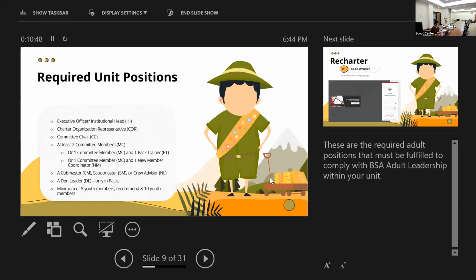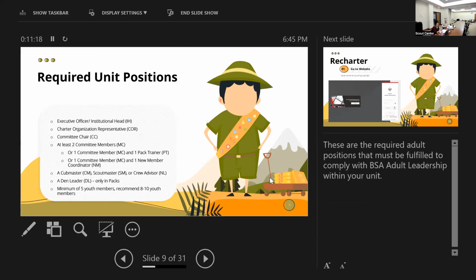As always, there's different positions that each unit has to meet in order for their recharter to be completed. So as always, you'll need an executive officer, a charter organization rep to be assigned, as well as a committee chair. And then there's different positions that you can have to meet for your committee members, whether that's 2 committee members or 1 committee member and 1 PAC trainer, or 1 committee member and 1 new member coordinator.